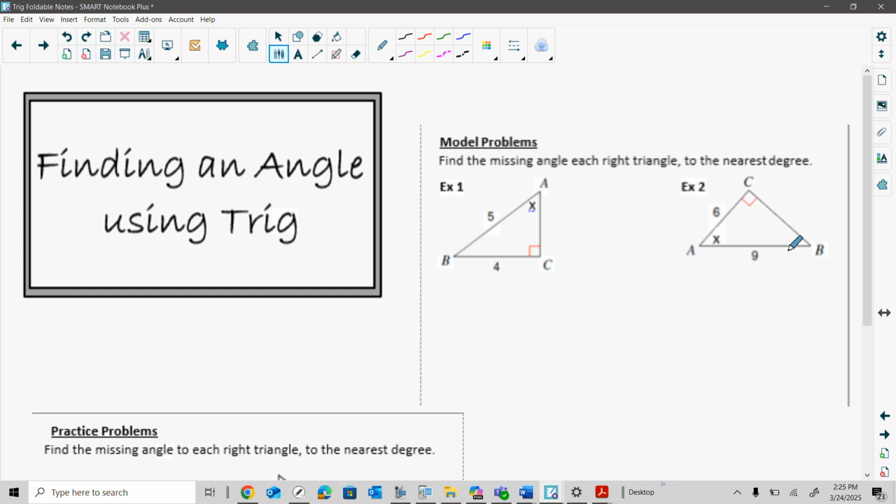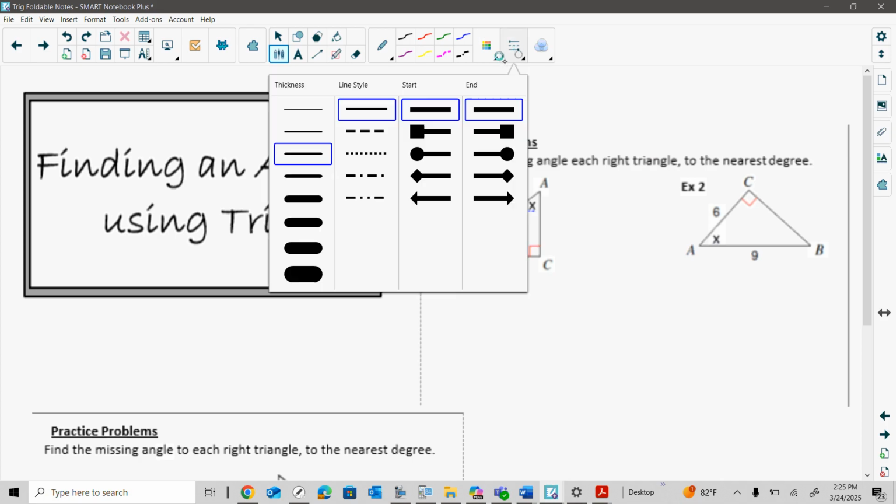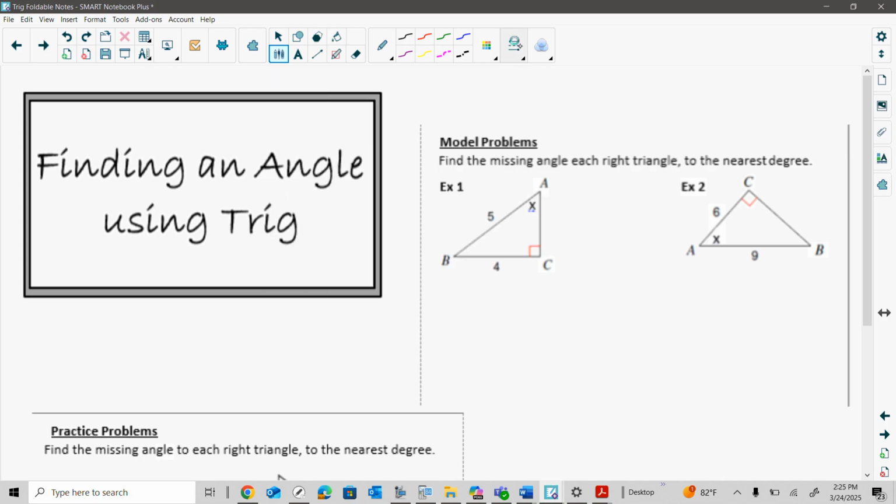So now we're going to get into finding angles using trig, meaning the angle is missing. So the number on the inside of the triangle should be your variable for that to happen, and we should see the numbers on the outside. We're still going to do the same steps, which means you circle the reference angle, that would be the x, the variable, and label the sides in relationship to that.